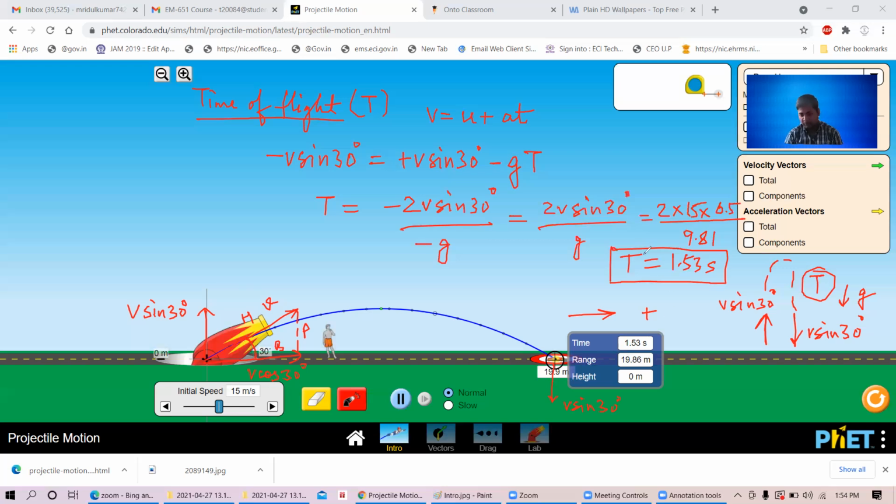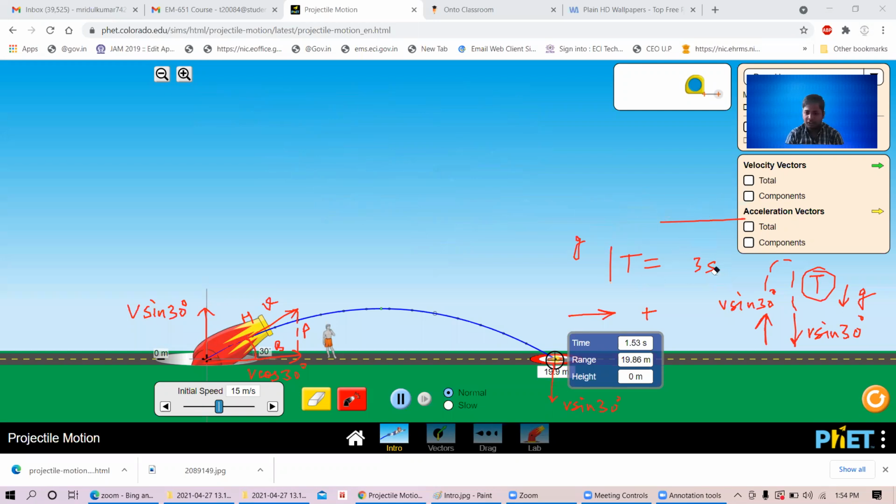So from this time of flight, we can find out the range as well. So let's start finding the range. If we calculate the range, we can see that there is horizontal motion involved. Horizontal motion means that from this point to this point, this is the final point, this is the initial point. The direct distance along the horizontal direction is the range. And range is a distance parameter, so it would be calculated in meters, centimeters, millimeters, or so on. So we need to find this range.